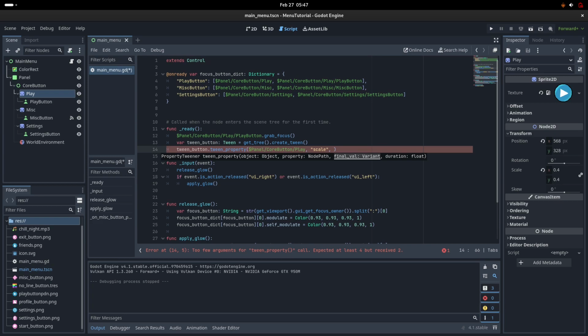We're going to put a Vector2, x and y in this case. The scale right now of the play node is 0.4. You can see here scale in the transform property. So we wanted to increase to 0.